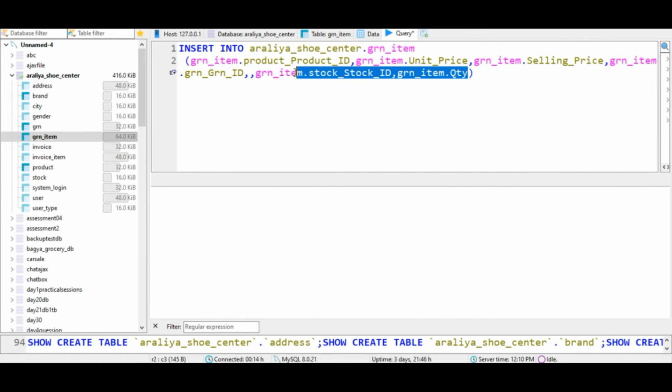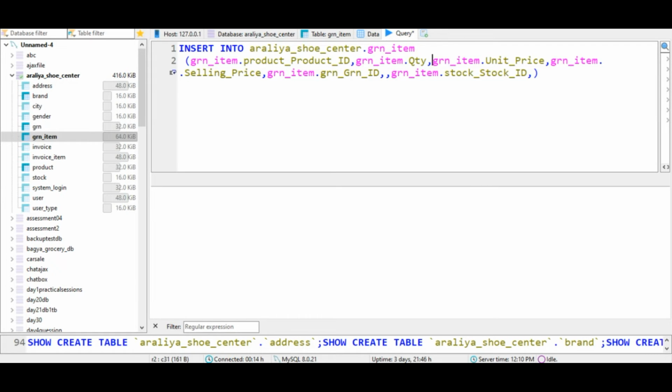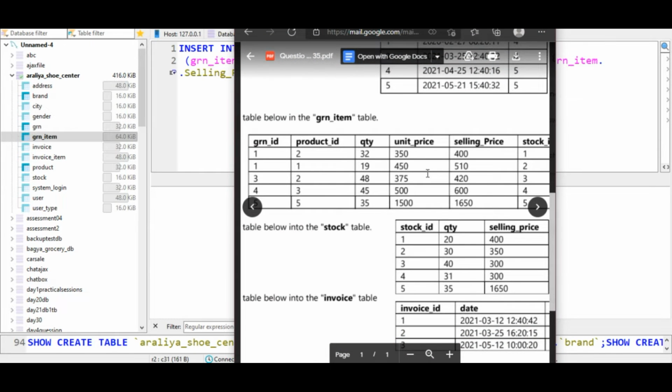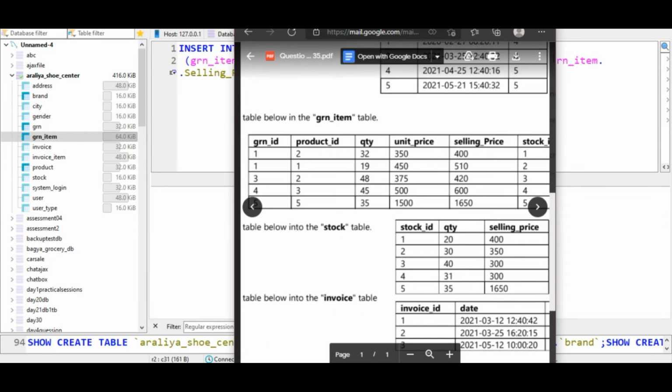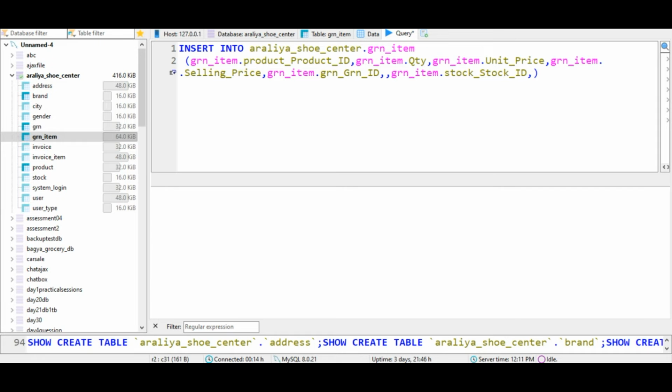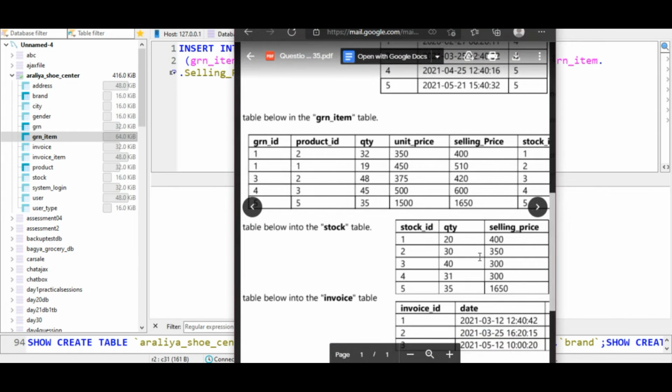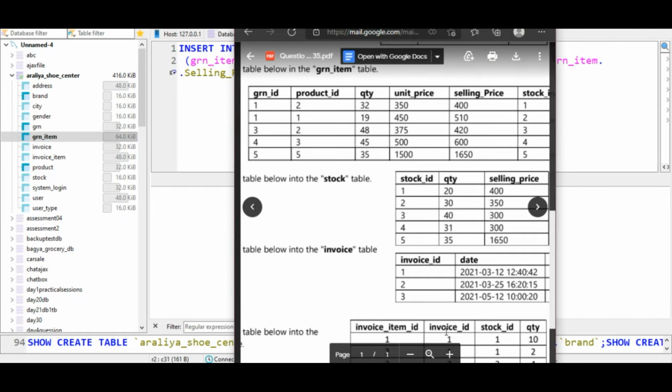So let's get quantity. Okay, and the third one is unit price. Okay, it's in place. And selling price is the next one. It's also cool. And next one, stock item is that one.